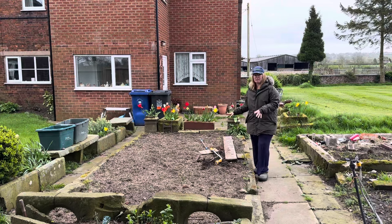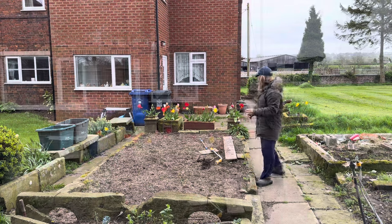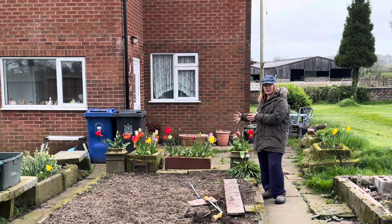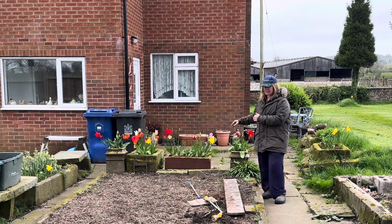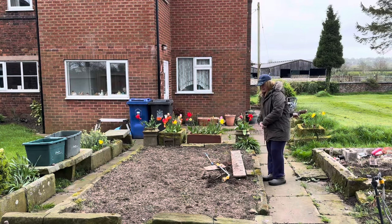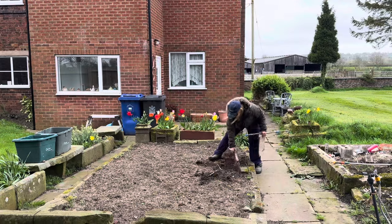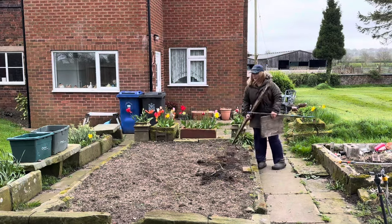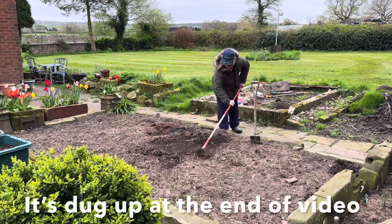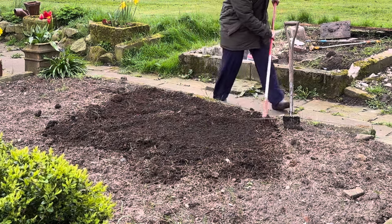This is quite a wide bed — I'm not going to put potatoes in all of it. I'm going to have a strip at the back for some drying beans on canes, and then at the front here I'm going to have some sweet peas and some other flowers, so that coming out of this door I'm greeted by flowers and scent rather than potatoes. The potatoes are going to go in the middle section. I need to clear this off, do a little bit of raking. This had strulch on it last year so I'm just going to rake that away so that there is soil contact at the top to lie the potatoes on.